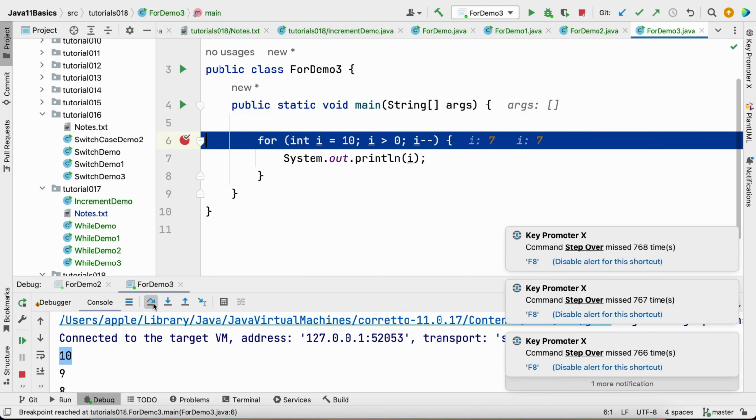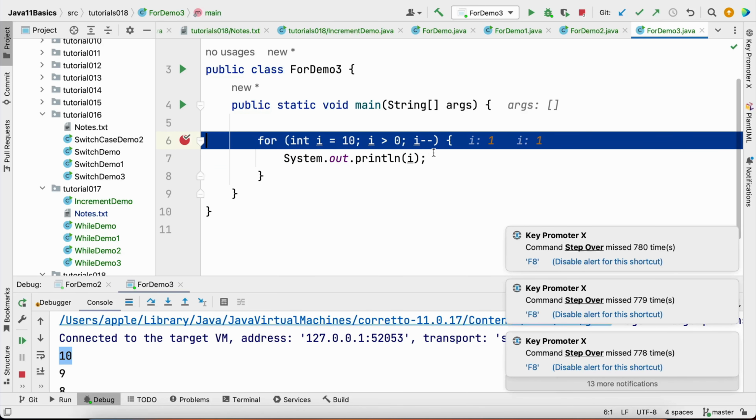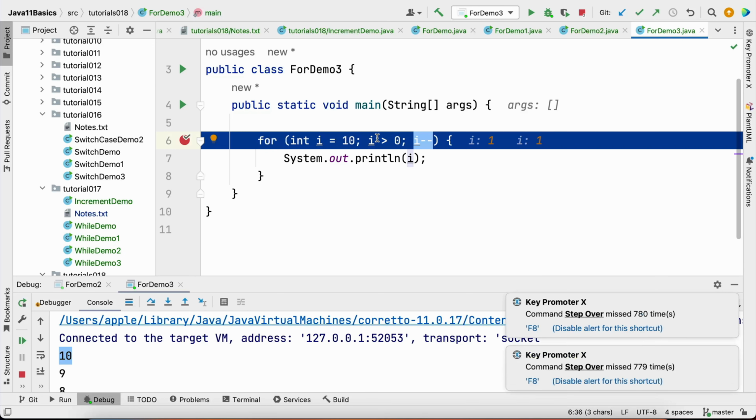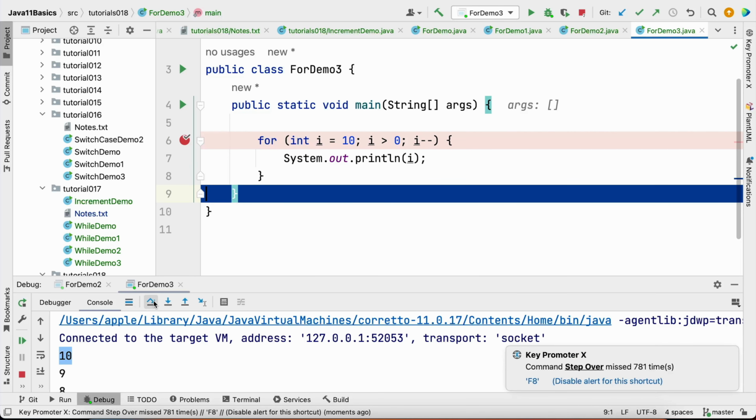And then we keep on going until we hit the number 1. After hitting the number 1, when we further decrease it, it will be decreased to 0, and then when this condition is checked, 0 greater than 0 is not true, so we exit out of this loop.